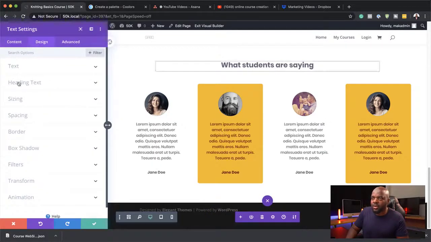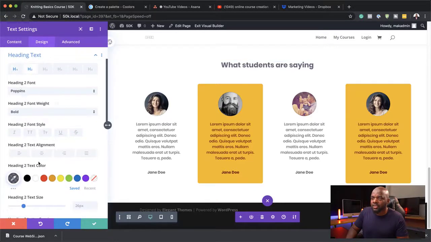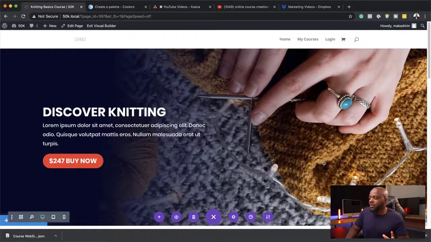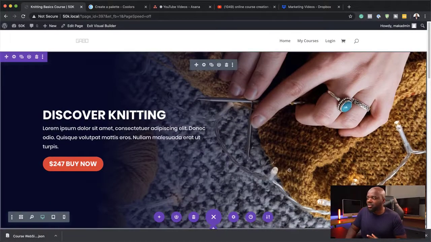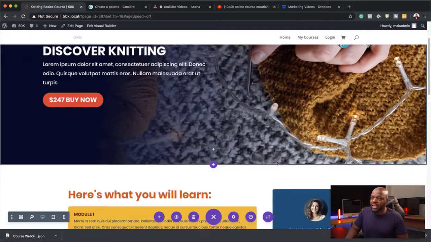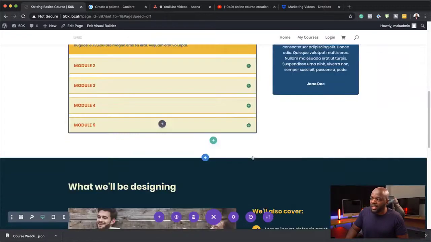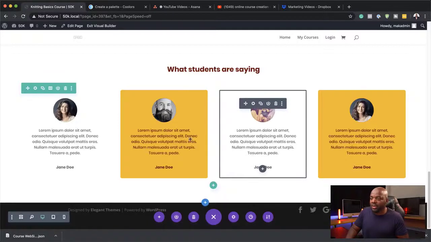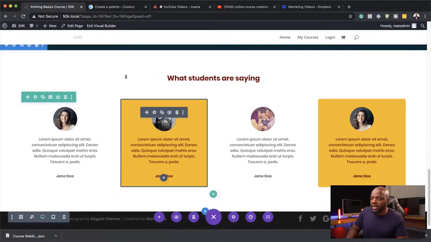In fact, I guess we have this part as well. Heading 2. Let's head over here to heading 2 and let's change this as well. Go to my recent colors. And this time I'm going to go with that. Save. So as you can see, we've gone in really quickly and we have redesigned pretty much the look of this page. And we also added our colors, and you can see here our colors are really working well together. So this is how you would go in and customize this.